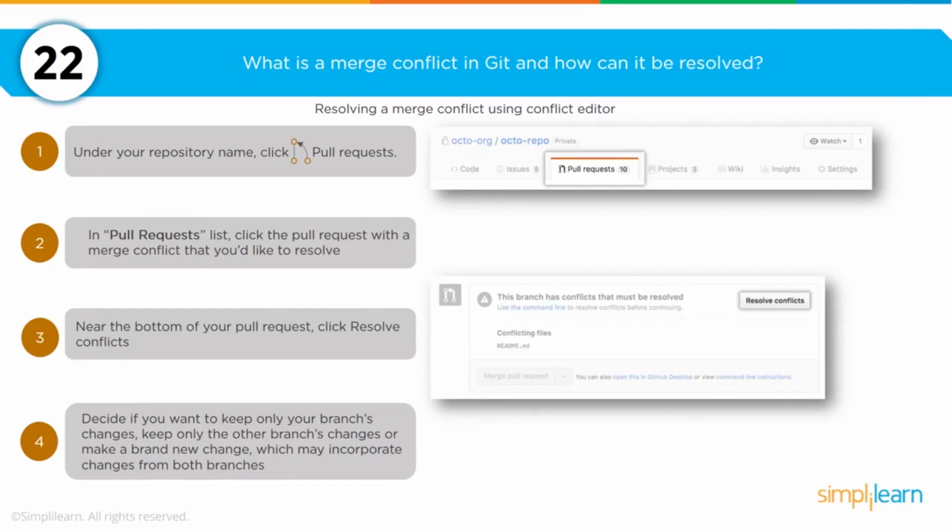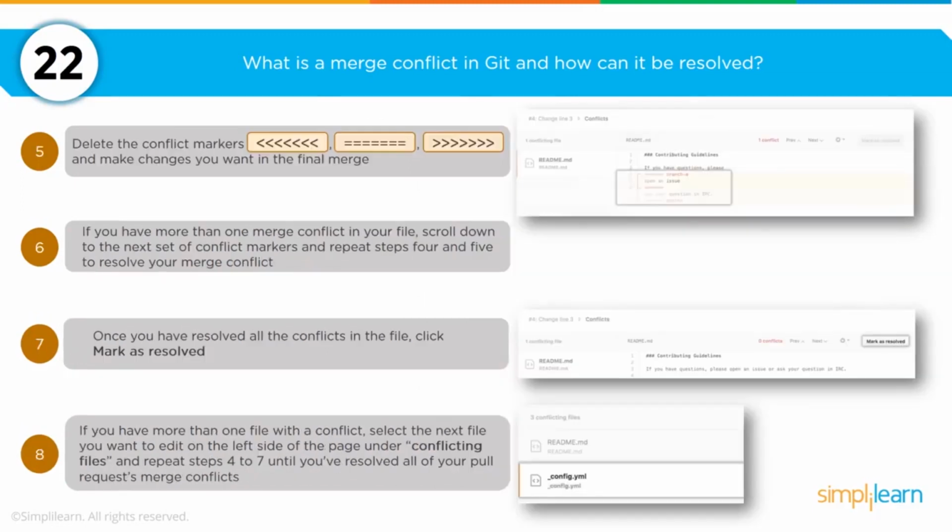The first step would be under GitHub. You want to be able to pull the repository name and then the pull request around that repository. In the pull request list, click the pull request with a merge conflict that you'd like to resolve. That will pull up a file that will list out all of the conflicts for you. Near the bottom of that file will be a list of the requests that need to be resolved. And then if you need to make a decision on which branches you want to keep or which ones you want to change, that will have to be something you put in instructions inside of the file. You'll actually see that there are conflict markers within the instructions which are going to ask you which files you want to change and which ones you want to keep.